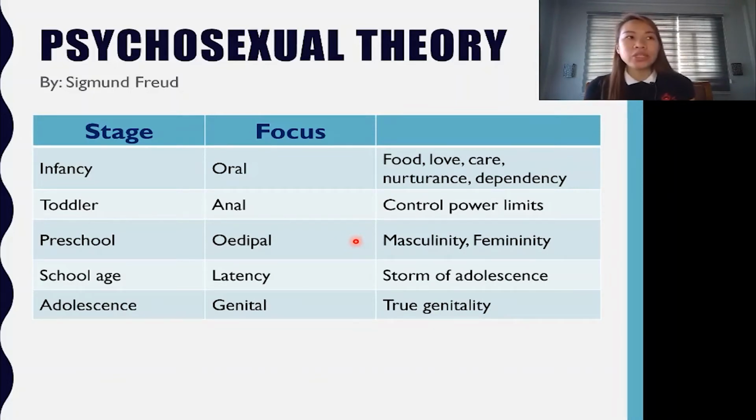So, makikita natin dito na kapag lalaki yung anak, more inclined sila sa mother, and sa pag babae naman anak, more inclined sila sa father. So, school age is latent. When you say latent, parang natutulog. Okay? Psychosexual, sa school age, very latent yan. Walang masyadong development. Pero pagdating ng adolescence, nagiging genital na sila. Genital na ang focus. So, this is the true genitality. They learn about their genitals in psychosexual theory.